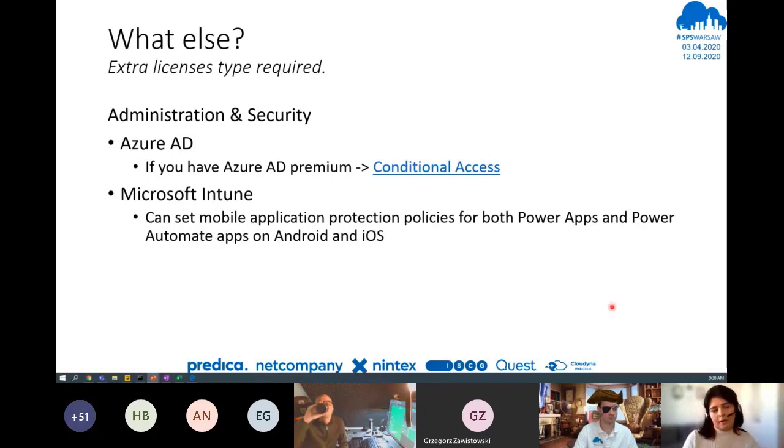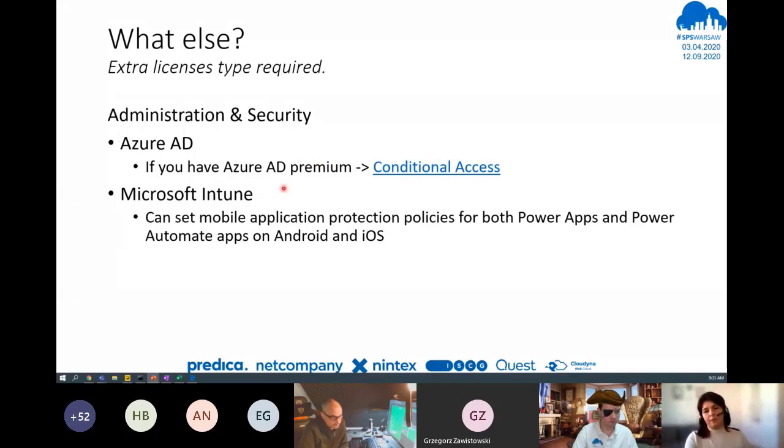And of course, everything that I said before, you don't need a specific license for, but if you also have an environment with, for example, an Azure AD premium license, you are invited to have a look at conditional access, because you can create some conditional access to avoid data loss, to apply also the data loss prevention in the conditional access, or you can prevent people from connecting to your solutions if they are not using a managed device, or if they have not passed the MFA configuration, and so on and so forth. So you can make your environment more secure.